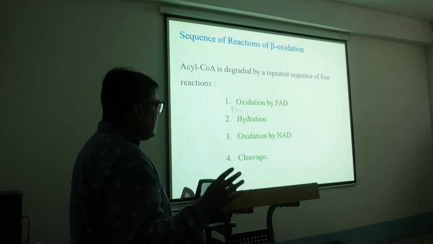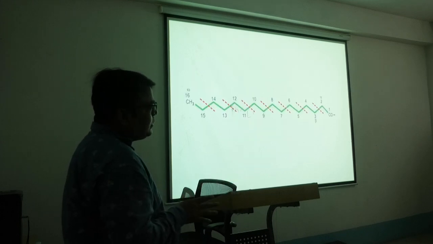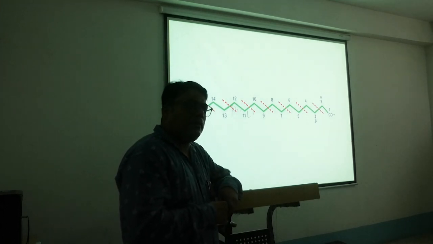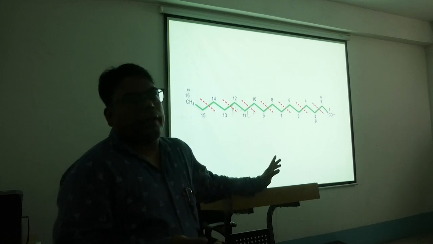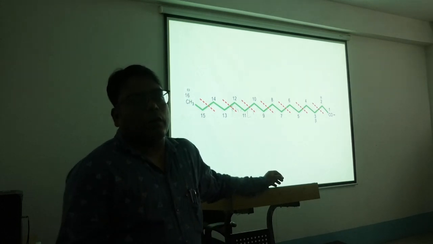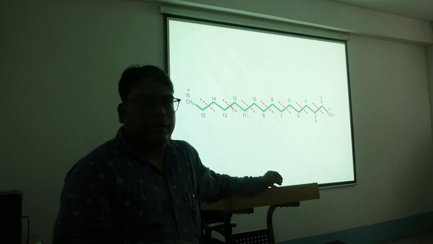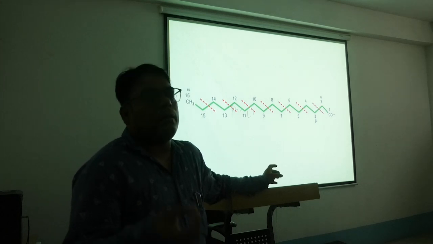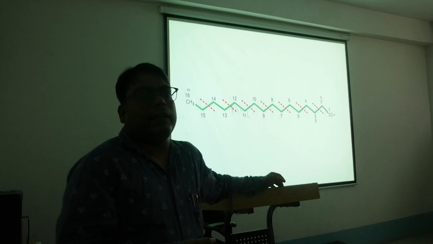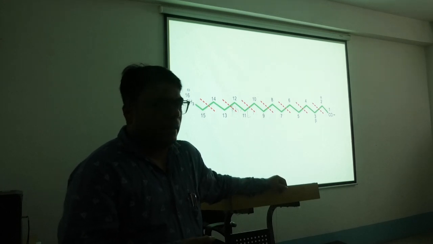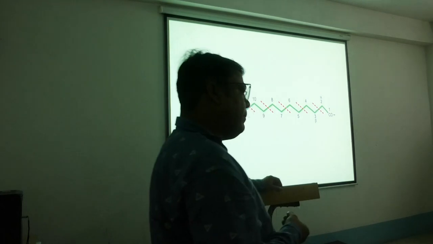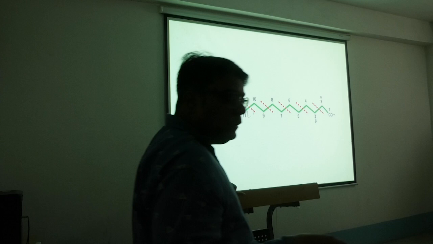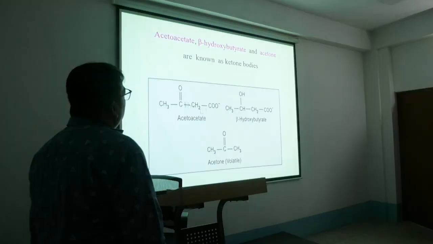Oxidation, hydration, oxidation, energy, cleavage, all this process you need. That is, a 16-carbon fatty acid produces 8 molecules of acetyl-CoA. Okay. Net production of ATP is 106. Overall production of ATP is 108. The first step is called activation. Acetyl-CoA is important because it is a rate limiting step. All of you read this. This topic I will come back to within 5 minutes. Then I will take your attendance.